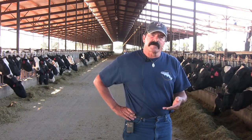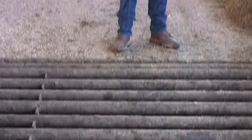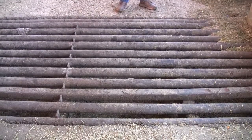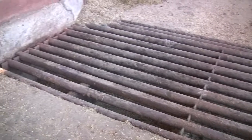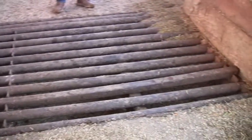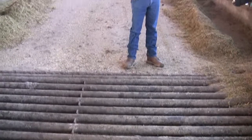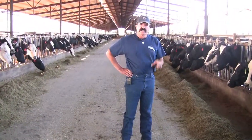If you take a look down at my feet, you'll see that we've got a cattle guard here. Because cattle pretty much lack depth perception, as do sheep and goats, this is a barrier to them that they don't want to step over. And so it's easy because a truck can drive across this, you and I can walk across this, but they typically will not be comfortable stepping through that. And we utilize the way that they're put together to help us move them easily and keep them safe.